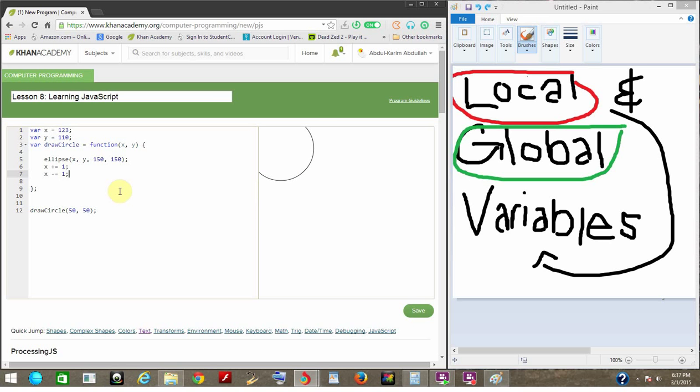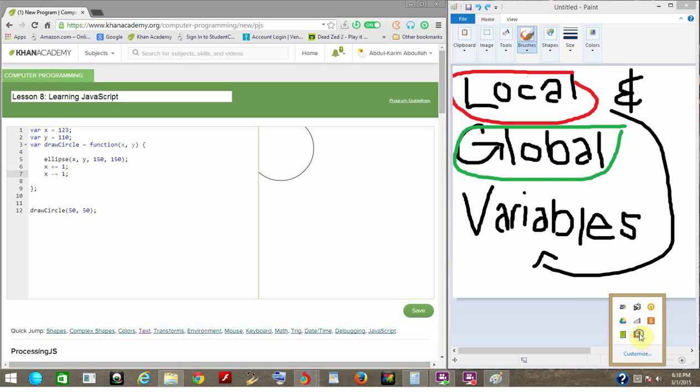So whenever you're creating any program, you always have to remember the difference between local and global variables. Local variables will typically be inside of functions, and thus if you try and call them outside of a function, it's not going to recognize it because it only saw what was inside that function or that command that you stated. And global variables will typically apply for everything because they're outside of a function. So even if you call that variable inside of a function, it will still come up. And that's the end of lesson 8.